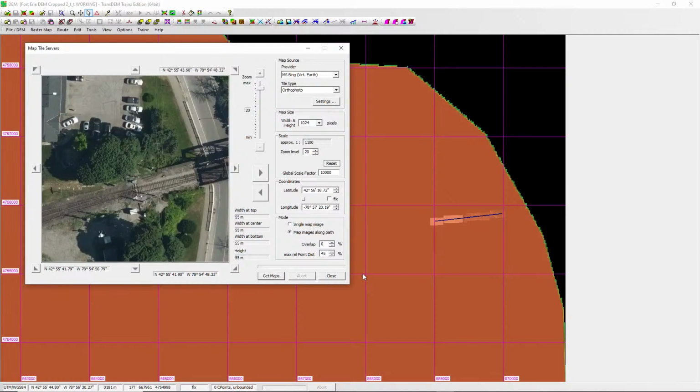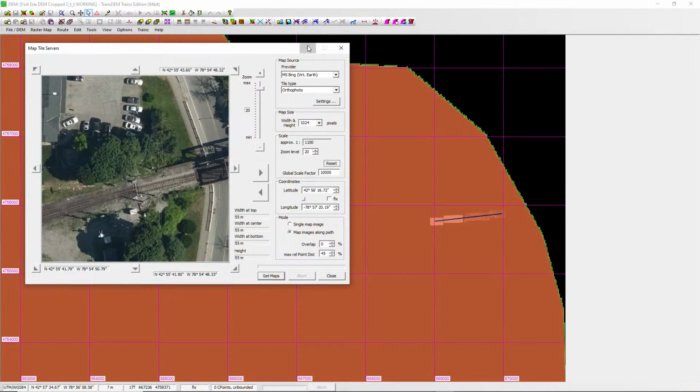So what does that mean? Maximum relative point? Does it mean I have to overlap? I don't know. It's weird how it does half of them and then it decides not to do the other half. Just strange.